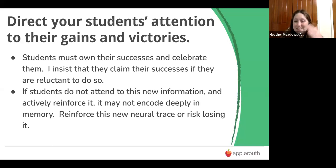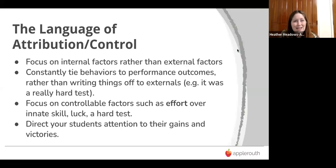Seeing that growth is incremental, right? You don't just go from having difficulties completing it at all to doing it perfectly in one go. So if you don't actually sit there and think about that, hey, I did well, it may not really go in your brain, right? You want to make sure you're reinforcing that, hey, I did well in the beginning of this process. I can do the rest, right? I believe in myself here. So some of this really is also working on student self-confidence and being able to show them proof that they are getting better at these skills, that they are doing well, right, at the end of the night.